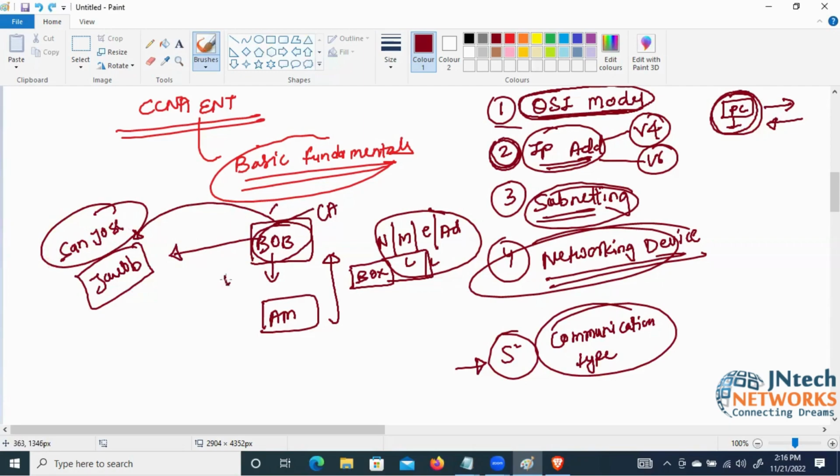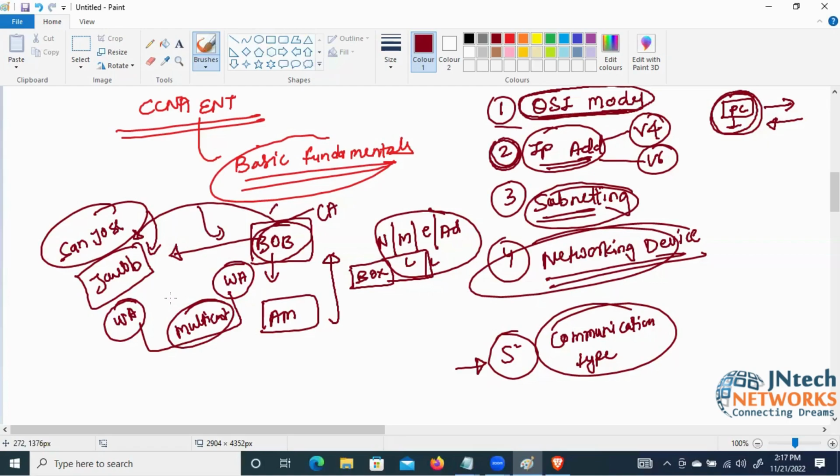But if Bob is using the WhatsApp application and Jacob is also using the WhatsApp application, both get a new feature in WhatsApp, end-to-end encryption. So the WhatsApp developer introduces a new feature, and both receive it. How do they receive it? Because both are members of the WhatsApp application. So the WhatsApp application uses a multicast address. Multicast means we send from one device to many devices. Whenever we get any feature in my application, everyone receives it, yes or no? So that means we are doing multicast communication.